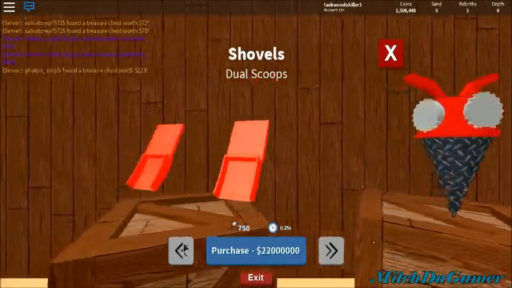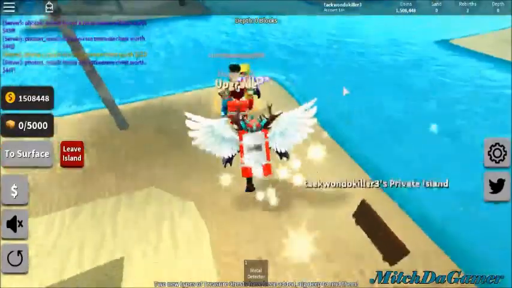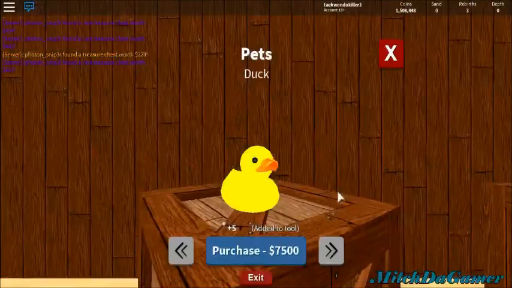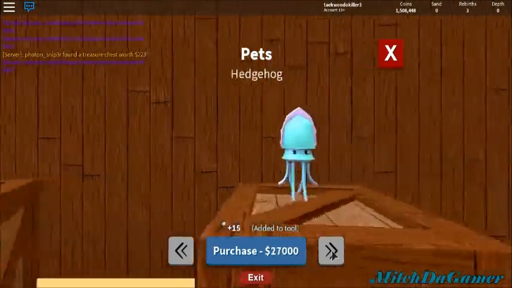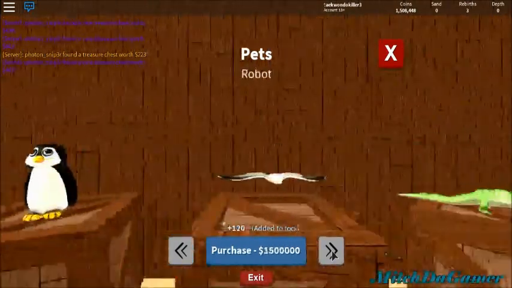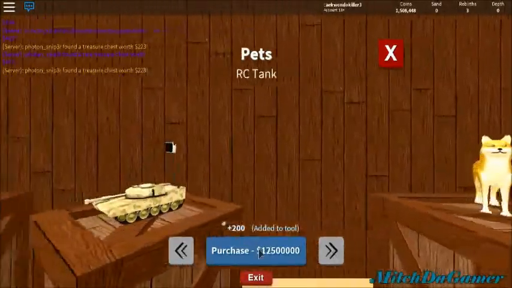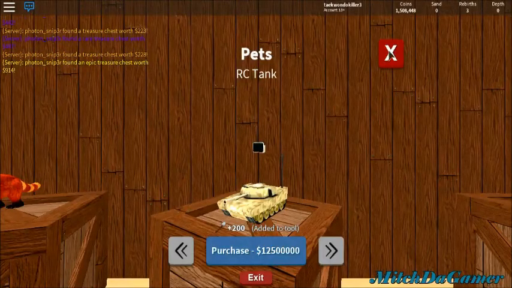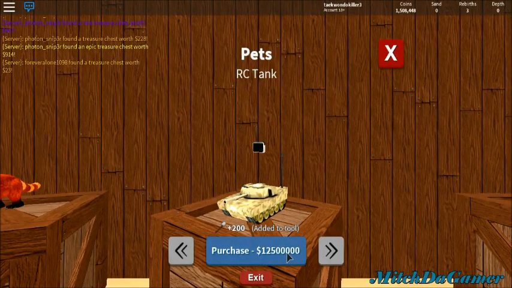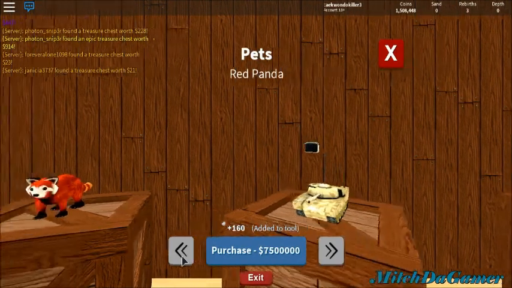4,000? What do the pets do? Well, as you can see, if you had just read the shop, it tells you exactly what the pets do. Rubber ducky, plus 5 dirt. So I'm going to be buying the tank, because it's the coolest thing ever. Not enough coin. I wasted all my coins. Oh, it's 12 million.